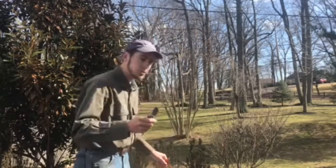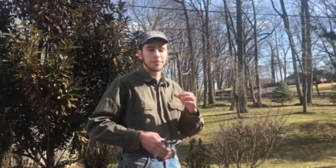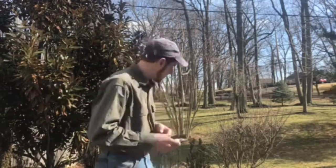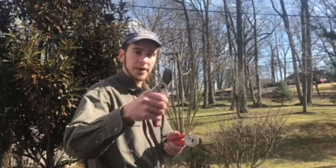But you'll want to make sure that they're in good shape before you prune the trees, because if you leave a cut that is not clean on the edge of a branch, like let's say I cut it with dull pruners, I'm going to be damaging more of the wood and squishing it, and there's more space for disease to get in there. However, a clean cut will be easier for the tree to heal, and it will be much healthier for the tree. I do want to show a difference between two styles of pruners. These are called bypass pruners, and they make a nice clean cut on living wood of the tree, and those are the kind that I want to use.